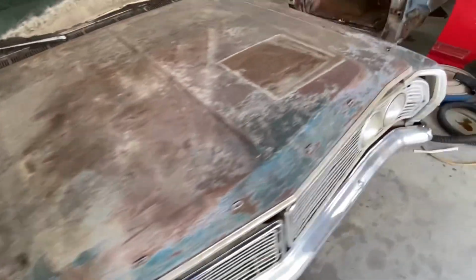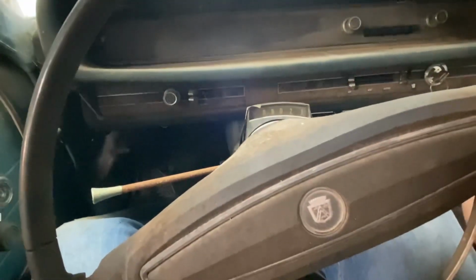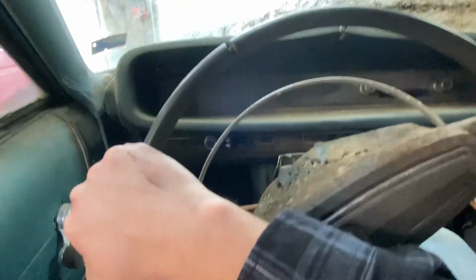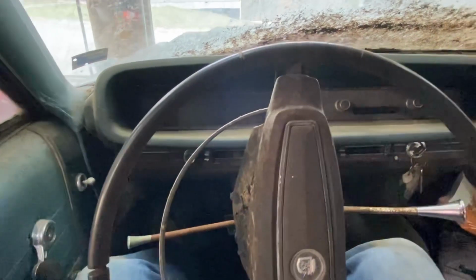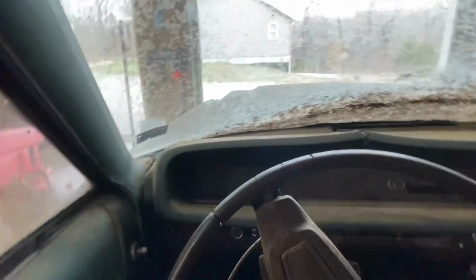I think that tire's a little low, or one of them is. Good enough. Let's see if it'll move on its own power here. Such a good feeling. I was having a really hard time trying to figure this out. It's got drive. Tires are definitely low.